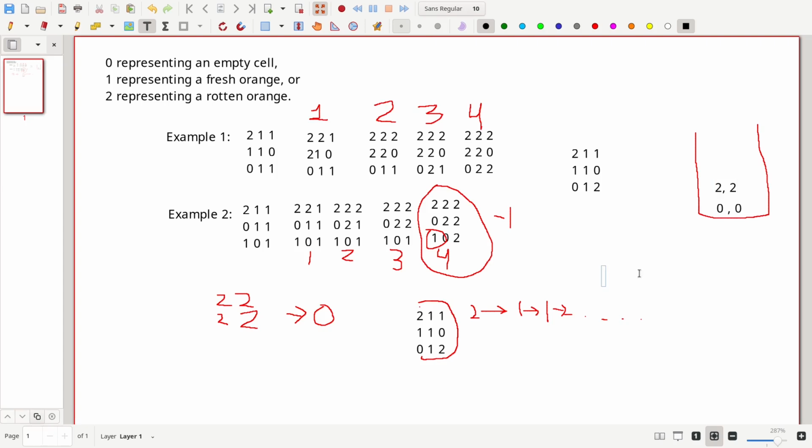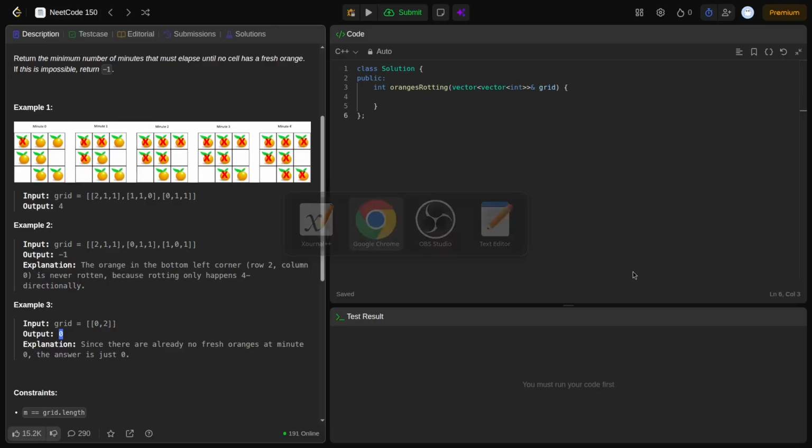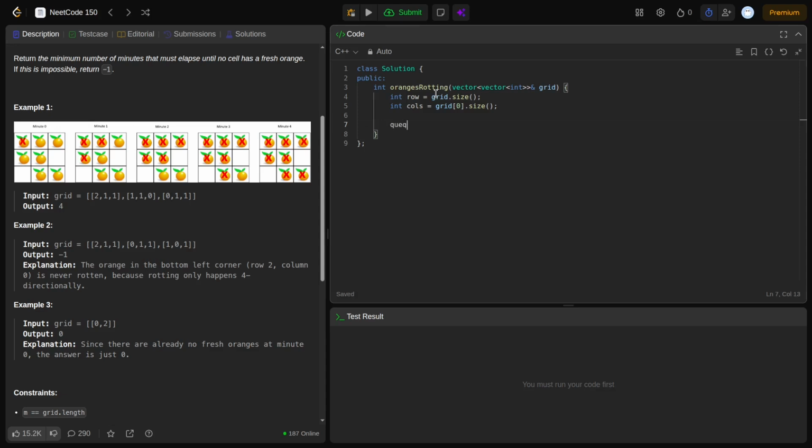I will explain the intuition behind this problem. So first we take the size of row and column. Now we take a queue for storing the pairs of type int and int, as we have to insert the i and j.